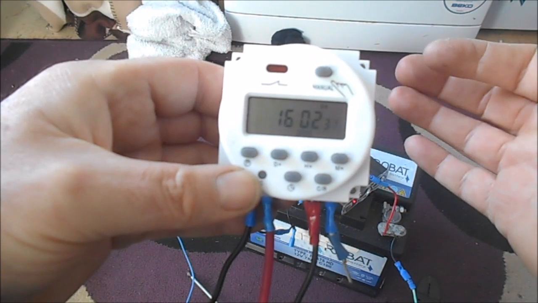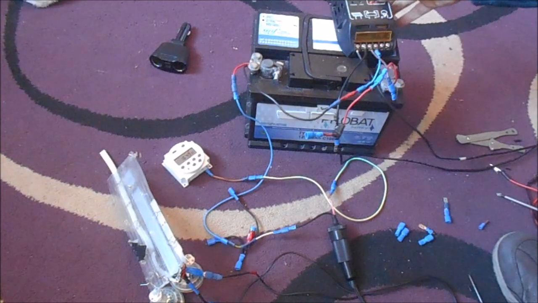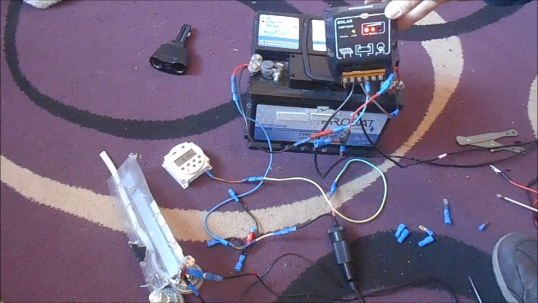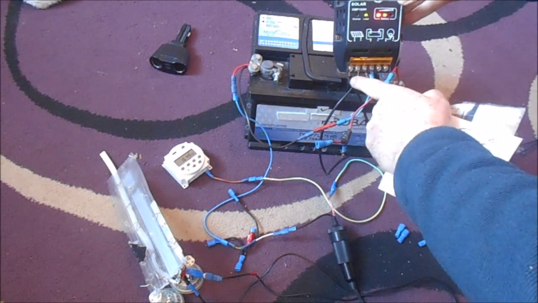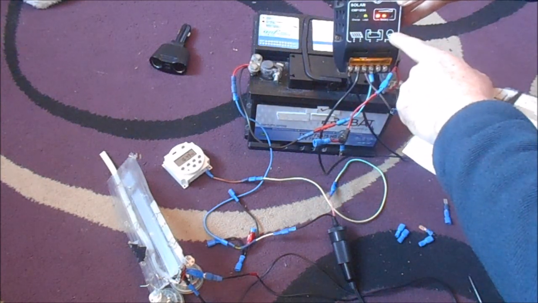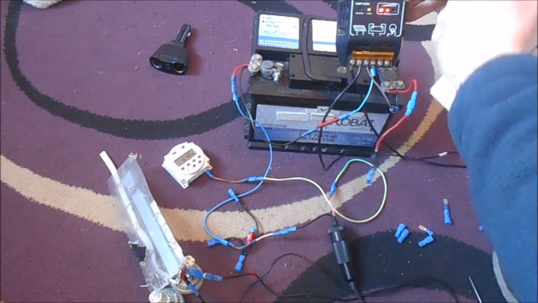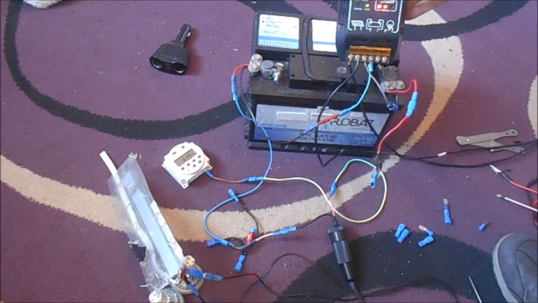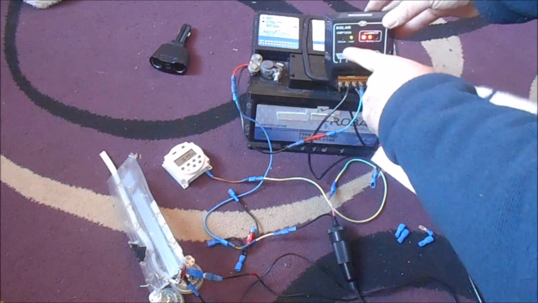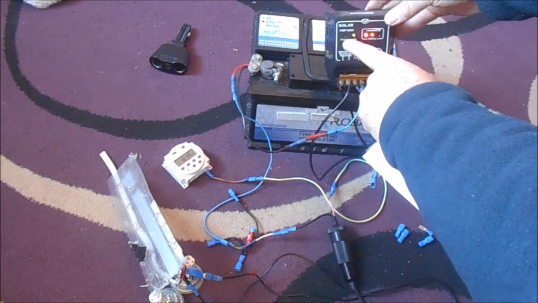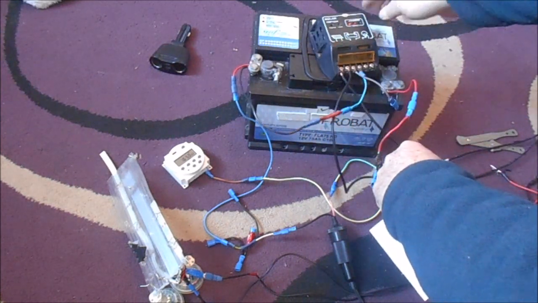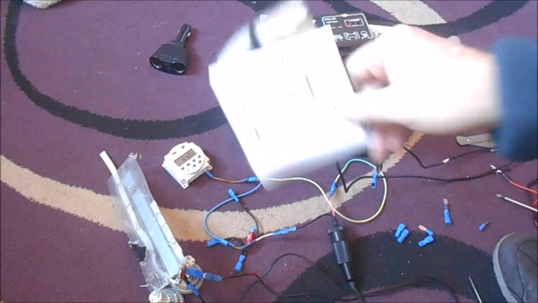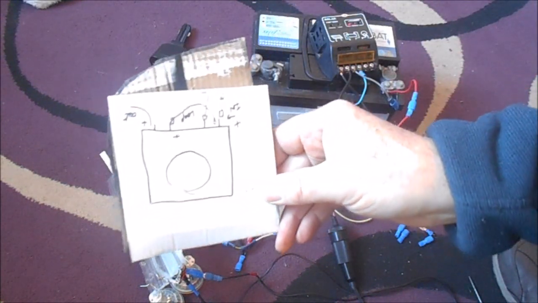There we've got the charge controller, the solar charge controller coming up. So it's going from solar in, plus and minus, to the battery. That solar panel now is charging, well it's not actually charging yet, it won't do until it goes outside. That's the battery level. I've tested it with a voltmeter, the battery's 12.5 or something so it's quite low.